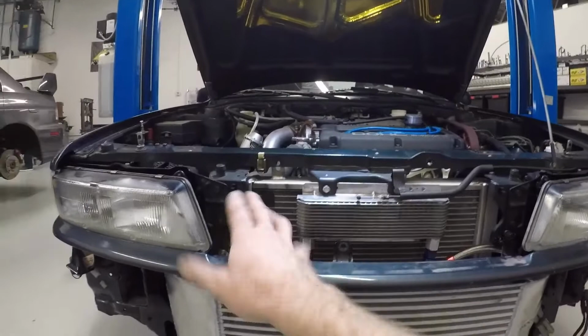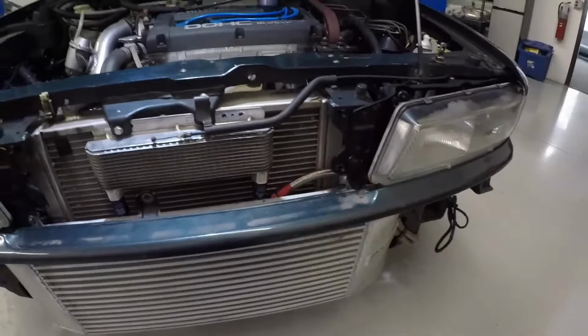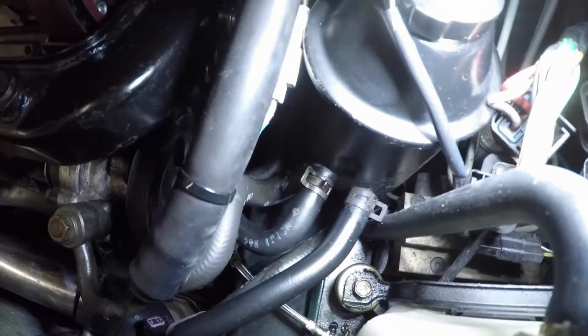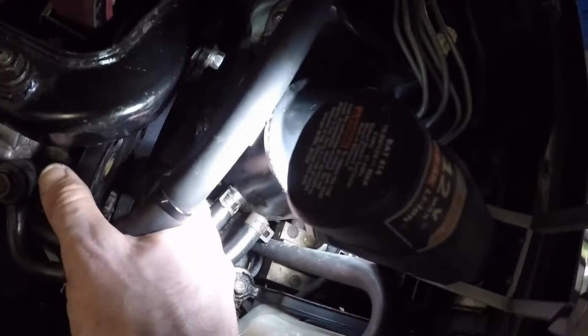Before, it was kind of in a vertical position and wasn't really complementary to the space that we needed in order to accommodate the intercooler along with the original OEM power steering cooler, which is virtually just a hard line that runs in the path of the airstream in the front of the car. We deleted that and just simply rerouted the lines so that instead of going to the front of the car, they just simply reroute that line right there on the left, right here. Right now Peter's actually out today, but this line on the left here just circles back to the other connection right back there, and pretty simple, straightforward. Just had to replenish some fluids. It does get a little messy, but it's a straightforward process.